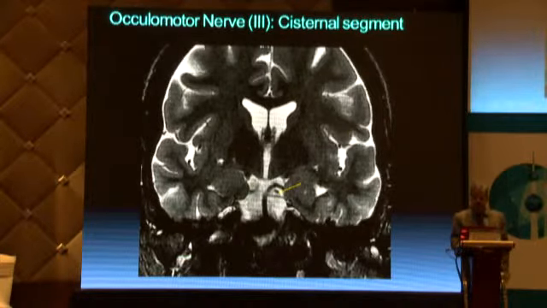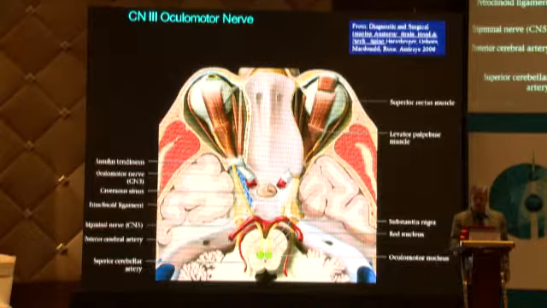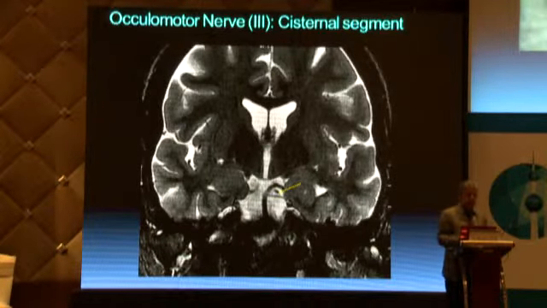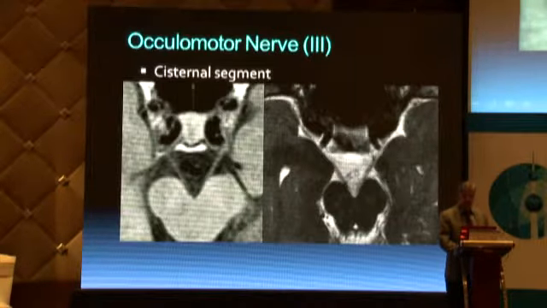We are okay? So this is just to show you some anatomy for the trainees in the audience. On a coronal T2 image, you can see this is the superior cerebellar artery, and this is the PCA, the posterior cerebral artery, and that's the third nerve going right through it, exactly like how I showed it to you on this diagram from StatDx or Amirsys. And this is the axial anatomy of the cisternal segment of the third nerve. Mind you, the third nerve nuclei is somewhere over here, and then the third nerve comes out over here and then goes into the apex of the orbit. This is T1 and this is T2.